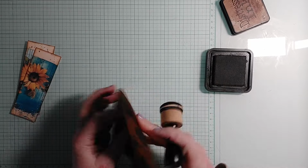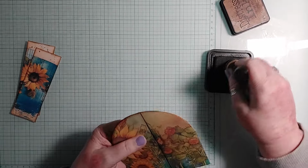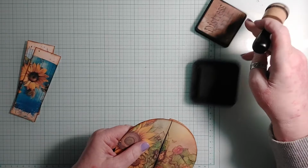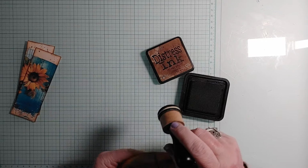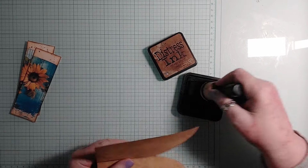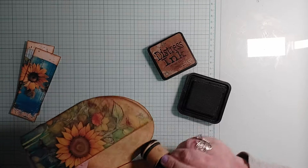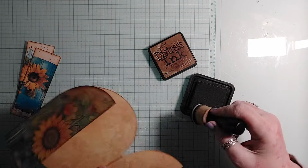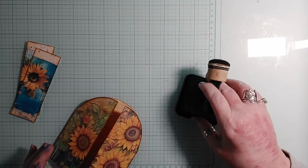And you know, I really prefer Tim Holtz Distress Oxide over the ink. It just comes off so much easier. I just feel like, I don't know, I prefer the oxide. So when this ink pad is done with, because this is the actual ink, I'm going to replace it with the oxide because I just really like it a lot better. It goes on smoother. It's not so hard to do. Okay. I want to put this here because this is going to show. Okay. So we're done with that.